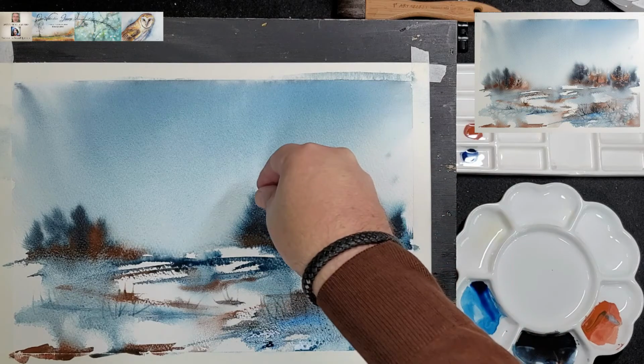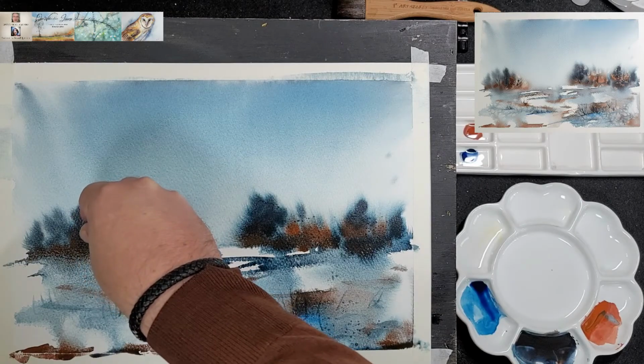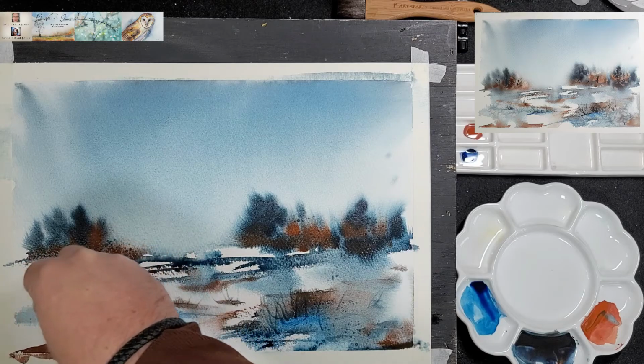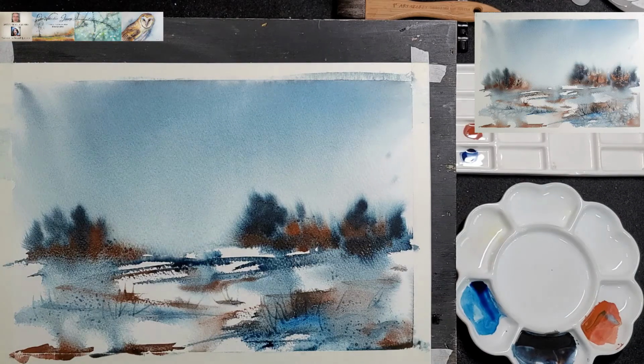If the paper is too wet, the salt will simply dissolve with no visible effect. If it's too dry, the salt will just lay on top and do nothing. Salt tends to make a hard crust where the paper is too wet. It is very difficult to remove the salt then. Timing your salt addition is crucial, and we recommend that you practice this a bit. Let the painting dry.